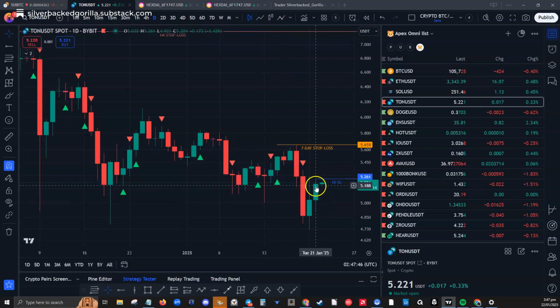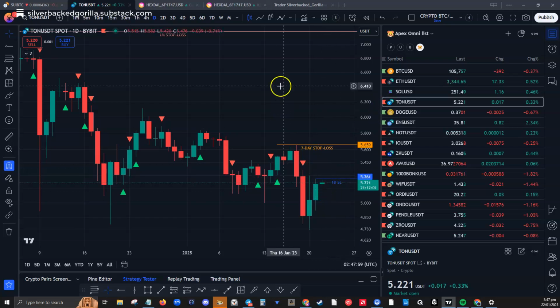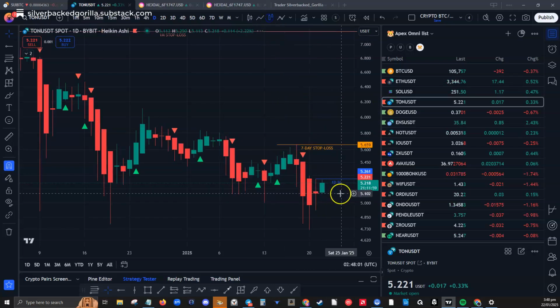Let's go to normal candles. It's sort of come up to there. So we've got the high, a lower high, a lower high, a lower high, and then we're just going to see how this resolves. So if you wanted it to try and get onto that, probably a good spot. If this continues on, just have a really tight stop loss. But I would say a short on that's fine.